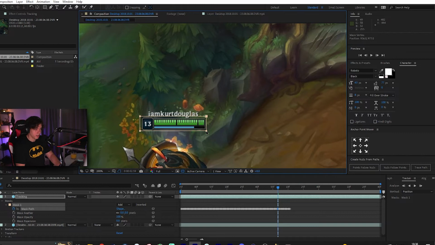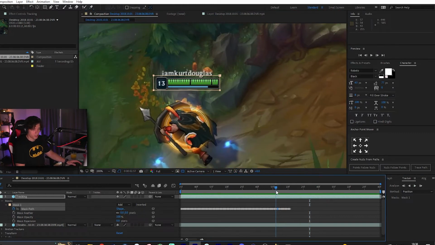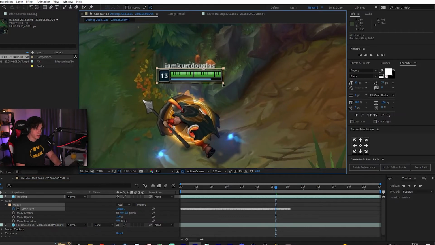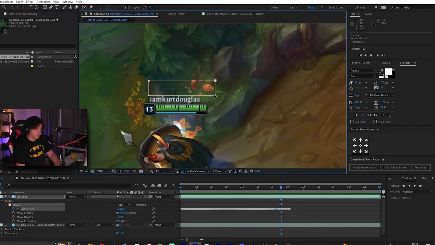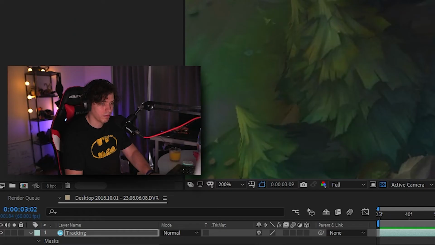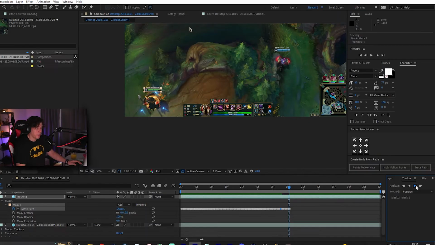So we go back and we continue tracking. Just quickly fix it whenever this mistake happens, but I personally still find it way more reliable and faster than all the other ones out there. I should probably zoom out so I can actually see where it's going. But there you go.